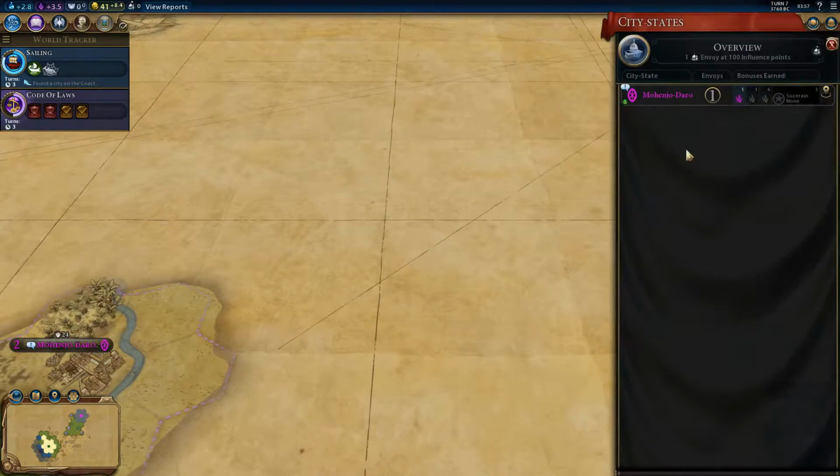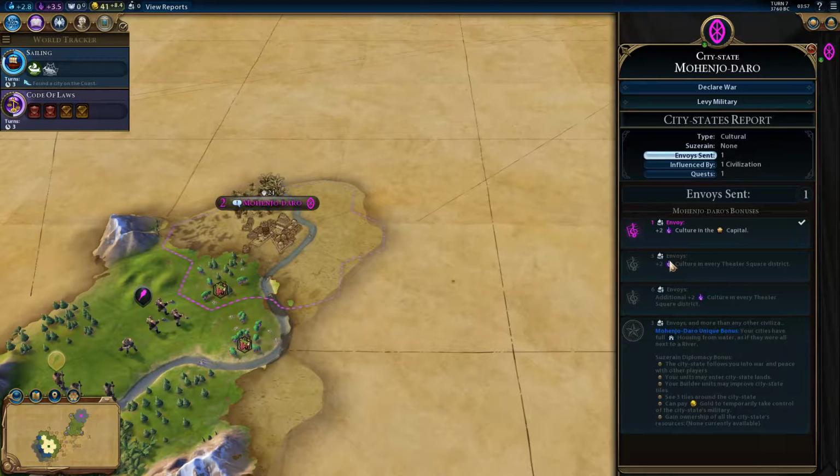You can click up here to see the city-states, and this one, if we send envoys, the first city to go there gets an envoy there automatically. If I send one envoy, I get +2 culture in the capital. Good. If I get 3 envoys, I get +2 culture in every theater square district. 6 envoys, I get an additional +2 culture in every theater square district, which is very, very nice. If I have 3 envoys and more than any other civilization, I get a unique bonus, which is based on each city-state. In this case, my cities have full housing benefits from water, as if they were all next to a river, which is really, really powerful. That is beyond really powerful, actually.